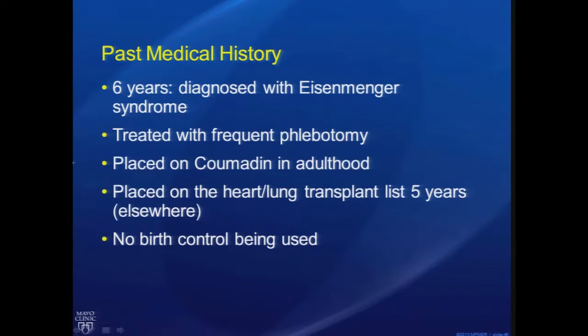She was treated unusually, and I wanted to hit these high points in case you're tested on them, but also so that you do the right thing clinically. She was treated with frequent phlebotomy. Now, patients who are cyanosed from a cardiac shunt lesion have an increase in their red cell mass, an increase in their hematocrit. This is not like patients who have a hematologic abnormality. This is how these patients deliver the appropriate oxygen content to their periphery. So phlebotomy is a bad idea for them.